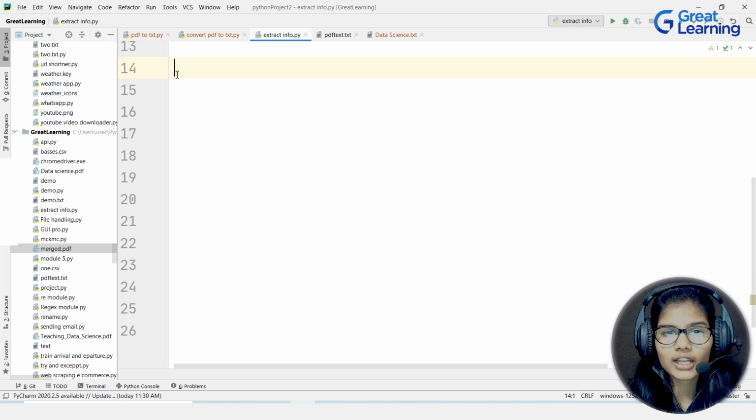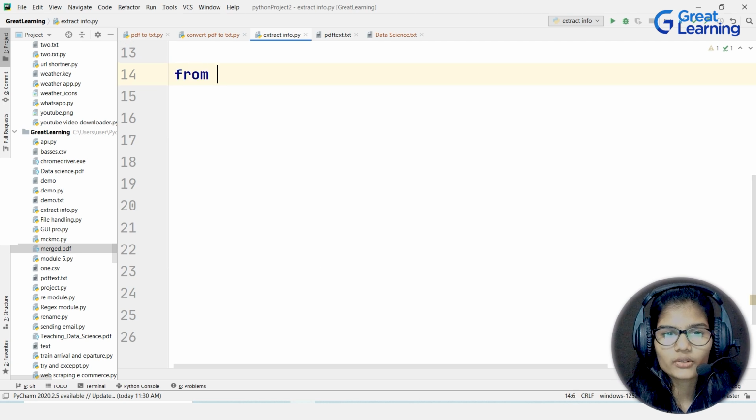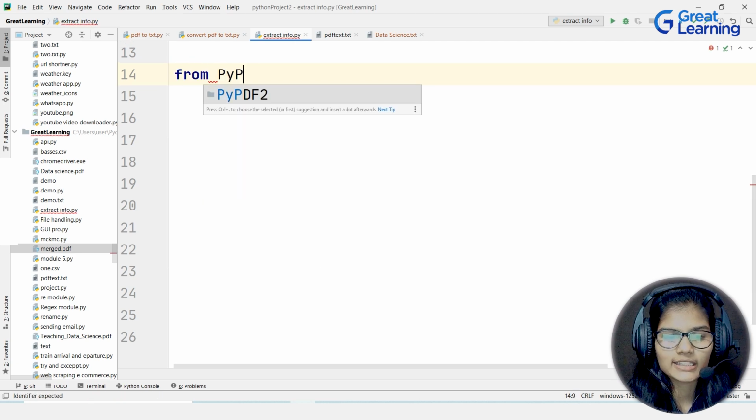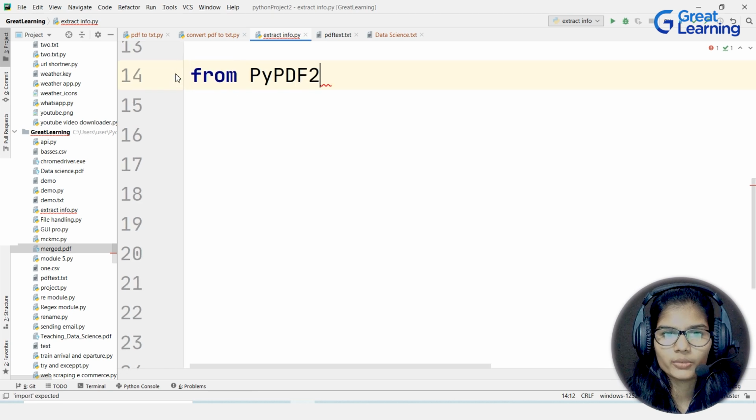As you know, whatever functions you want to perform on a PDF file are performed with the help of the PyPDF2 library only. So in that case, I'll first of all write here from PyPDF2, let me zoom in. Fine.